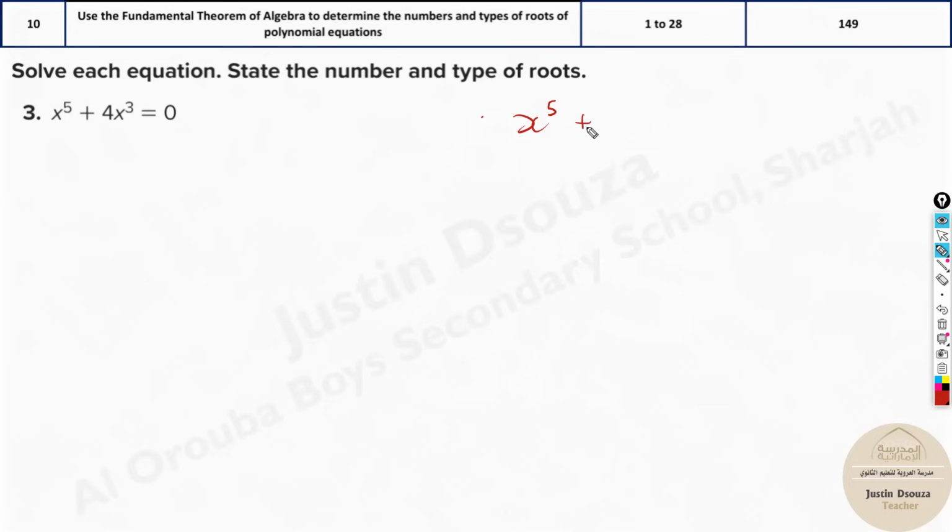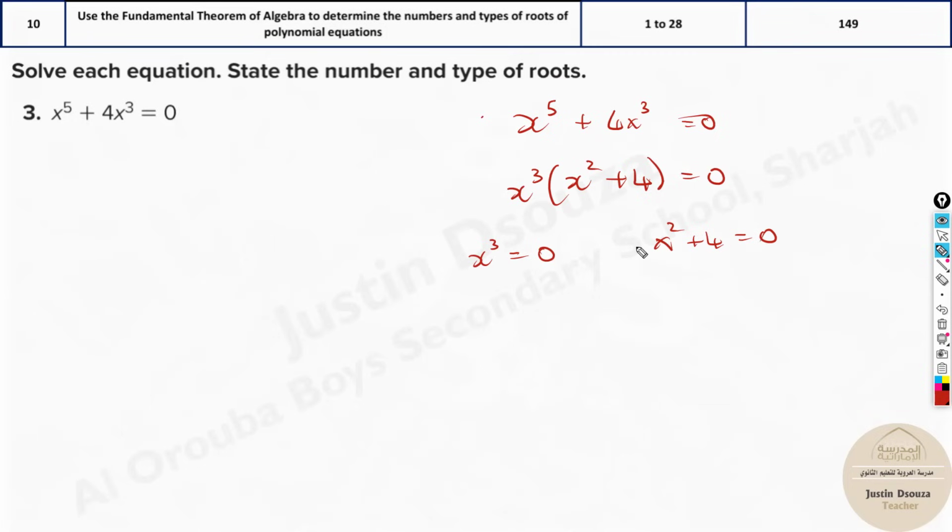Now we have x to the power 5 plus 4x cubed. Now you can't use u substitution because it's not a multiple. See, 3 multiplied by 2 must be 6. Here we have 5. So we have to find other means. The other means are removing the common term, because there are only two terms. There is no third term and it's equated to 0, right? So you can remove x to the power 3 common outside. What remains is x squared plus 4. That is equal to 0. So now you can equate this and this term to 0, right? So x cubed is equal to 0, or x squared plus 4 is equal to 0.